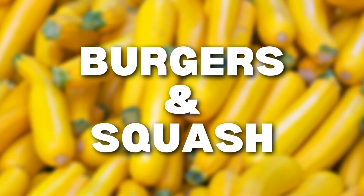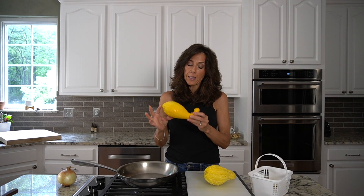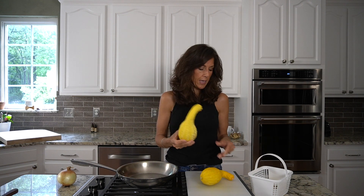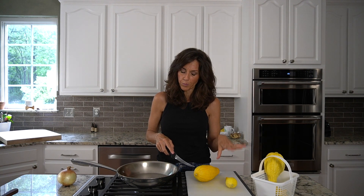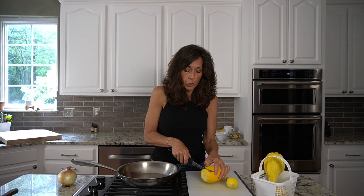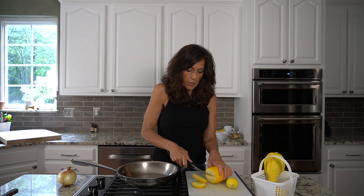I haven't done a lot of research on squash before — I use zucchini, so that's what I use for my zoodles and zucchini boats and things like that. I let these get a little bit too big; you don't want them too big because they can get tough. But I have a whole lot more just in case. These have hair on them, so you wash it off — I'm not really sure what that's about. I'm just going to slice them. I see people cube them, but I like them better in slices, so that's what I'm going to do today.